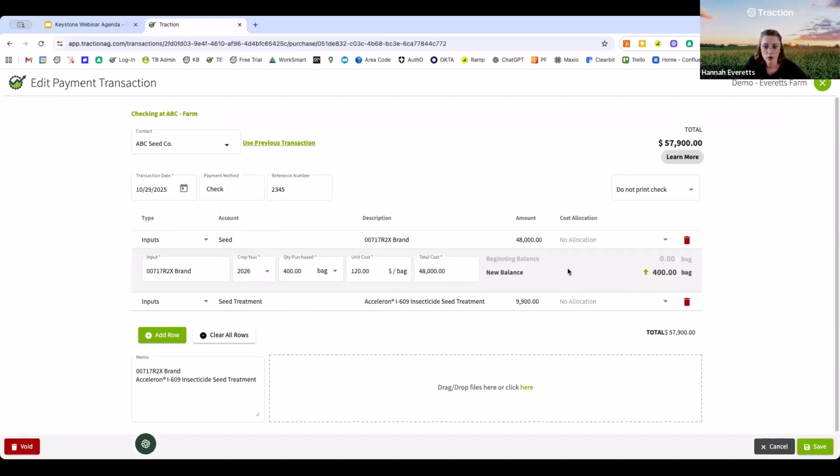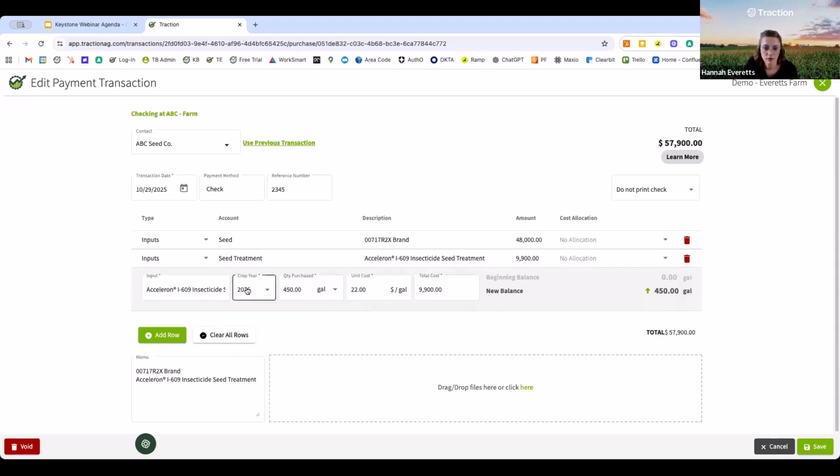So not only am I logging this as a financial transaction of something that happened in my account, I'm also at the same exact time putting this into my inventory. So saving the hassle of having to have an additional spreadsheet or being able to track it somewhere else. I think we've probably all gone through the situation where we're not quite sure what's sitting out in the shed or the shop at any point in time. And so having it within Traction makes it a lot easier because we are cataloging all of this at the same time. And again, it's just looking like a bank transaction, but it's actually putting that into my inventory.